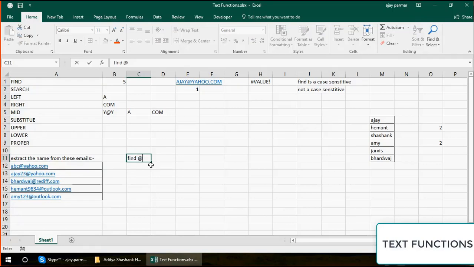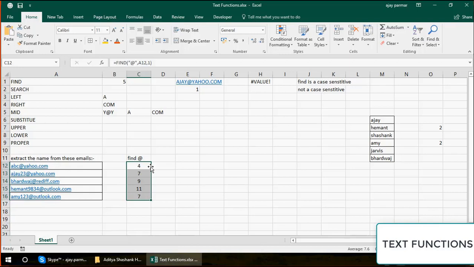So we will write the function FIND @, go in this text, start number again I keep it 1. I'll tell you why we use the 1, right? So we will come back to this. Right now keep it 1. So you see you have the position of @, and now because you will drag this formula down, every time your text will change from A12 to A13, A14, A15, right? Keeping the rest of the parameters same, you have the answer here, the position I mean. So once you have the position, what is the next thing?